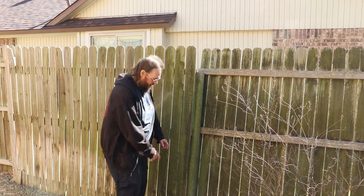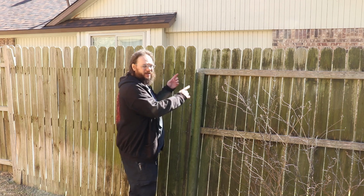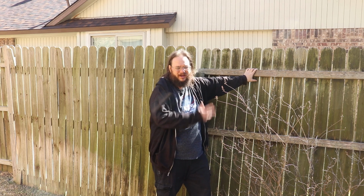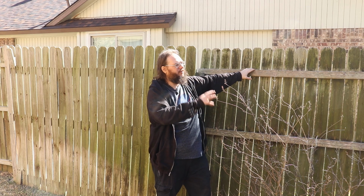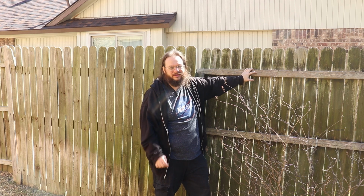Once it's at the fence line, I'm going to have the conduit terminate. Then I'm just going to run the feed line up and across the fence. This is just easy that way. Why bury another line? And wherever that antenna ends up going, it's going to have another grounding rod and lightning arrestor there. But let's go back to grounding the house.